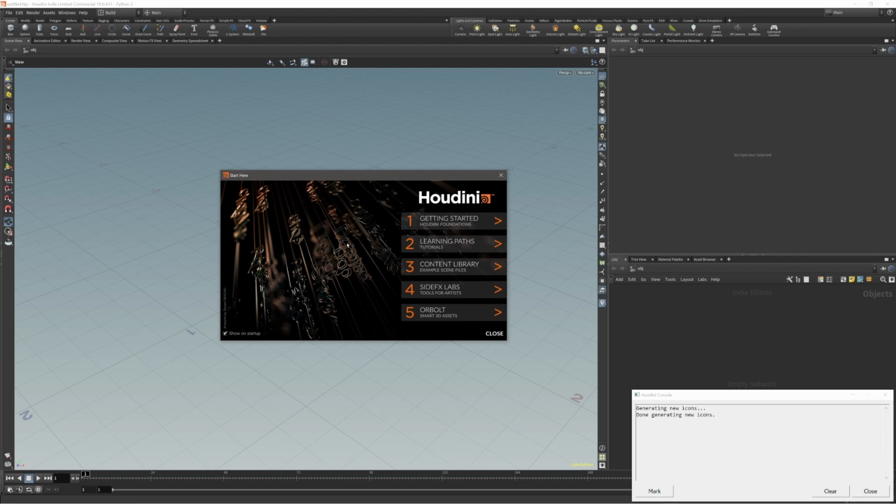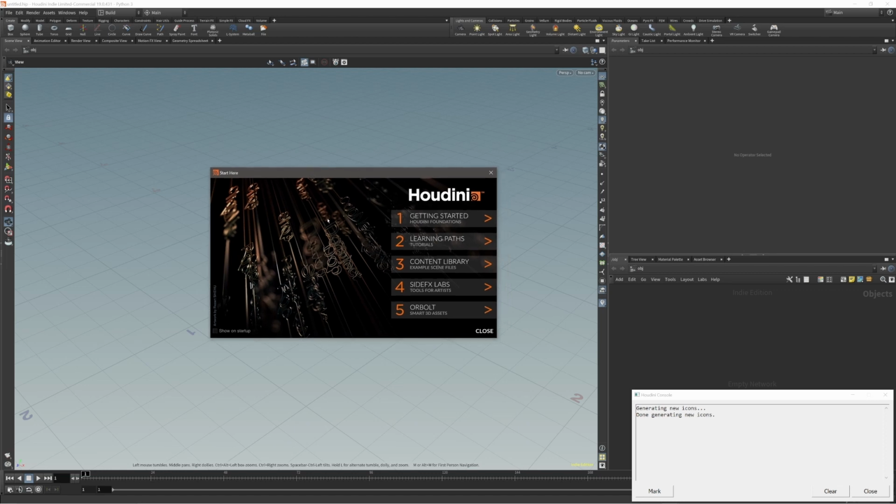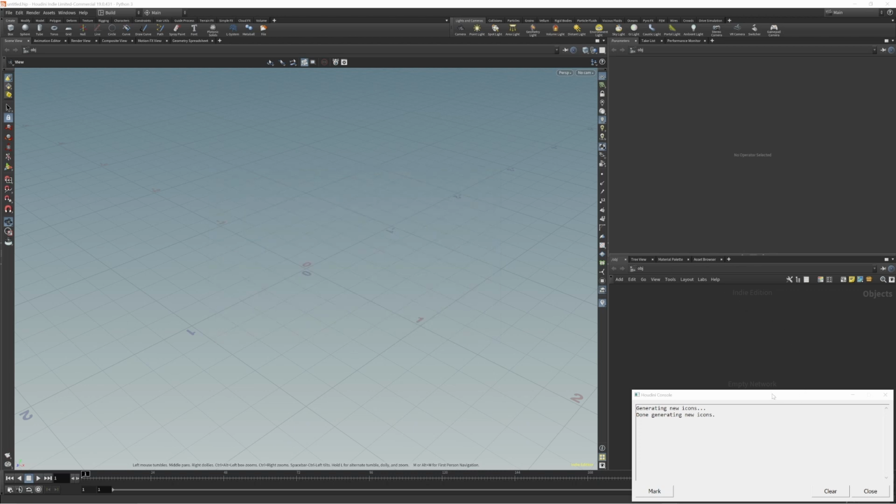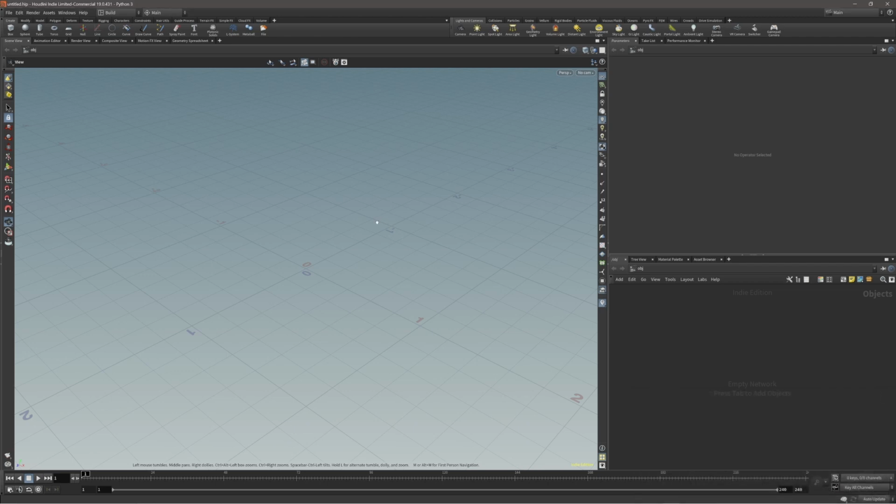The second pop-up window that you'll get is this one, where basically you will get some of the content or links of the content that SideFX is offering. So if you want to check their tutorials, or maybe content library, or SideFX Labs tools, which we installed previously, you can go there and check those too. But usually, if I don't want this window to pop up every time I fire up Houdini, I will just uncheck this, go on startup, and close it. With this one, you can just minimize or just close, both are fine.